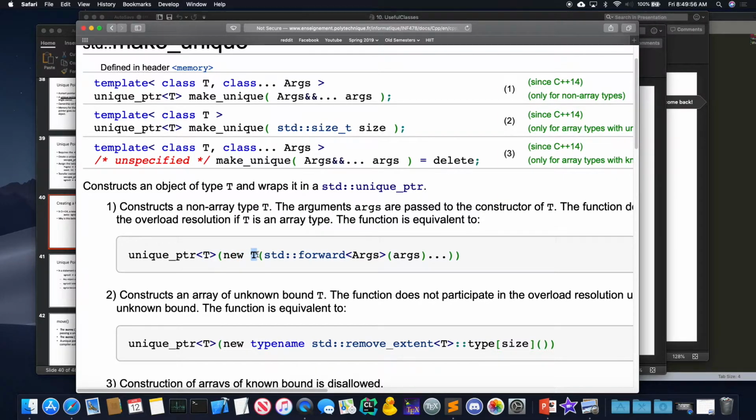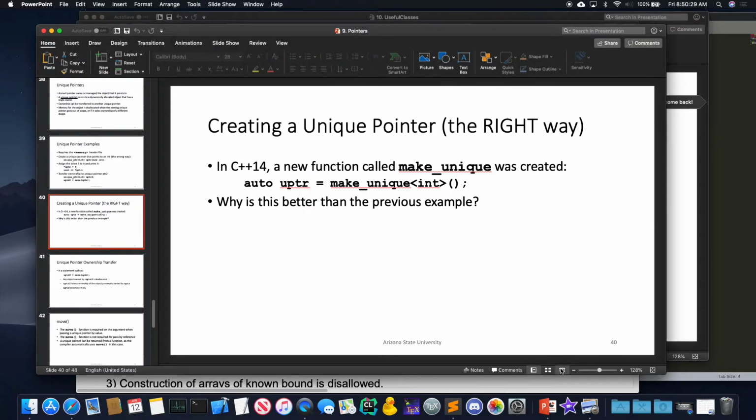So ignore the standard forward thing. What happens here is the arguments that are passed to make unique are passed to the constructor here. So notice, this is a constructor. If I was creating a student object, then this would be calling the constructor of student. So it's passing the arguments along. The reason why standard forward is here is a technical reason, which we'll get to, but we're not there yet. But any questions otherwise?